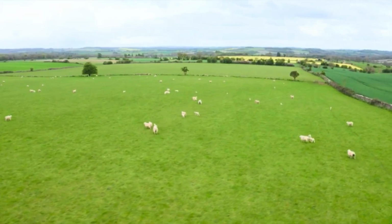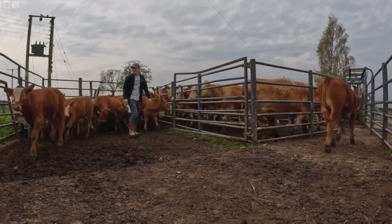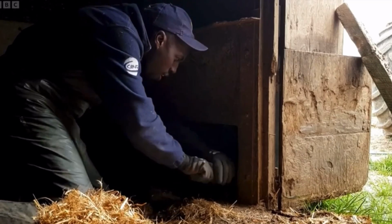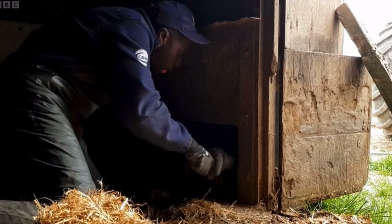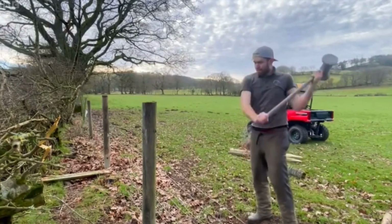So what's it like to take over or start a new farm in 2023? To find out, we'll be paying a regular visit to four young farmers from across the UK to witness the challenge and joy at the start of their farming lives.